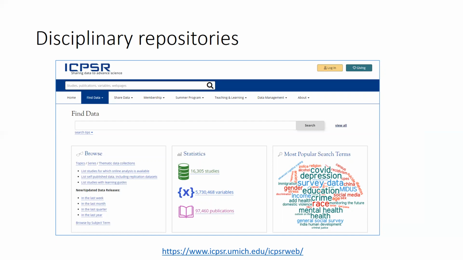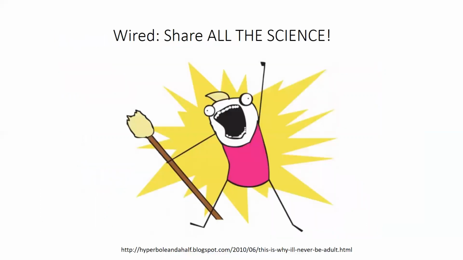But again, these are all options really that we tend to traditionally associate with post-publication sharing. What we're really moving into now is an era where we want to share everything related to the science. So we want protocols, we want more raw data than was published, we want the code, we want to understand how the cleaning and analysis was done. And the post-publication sharing model doesn't really support that as well as some newer models.